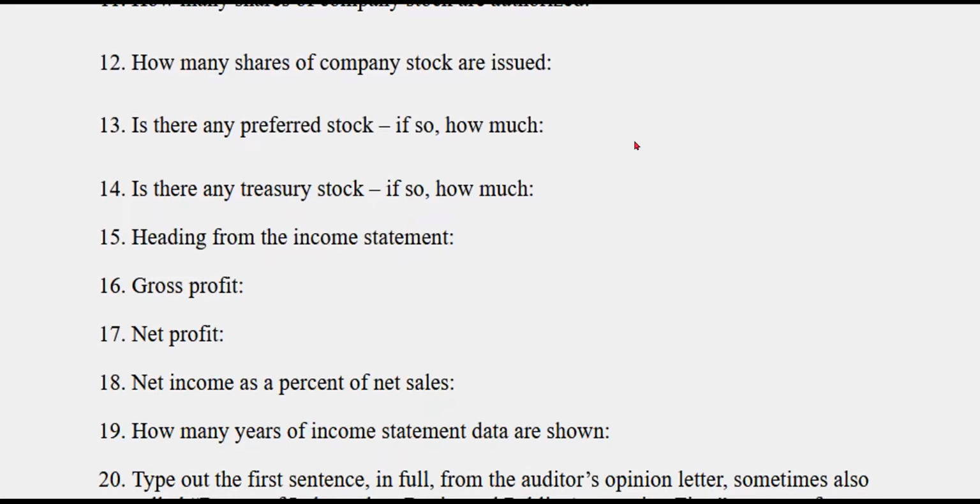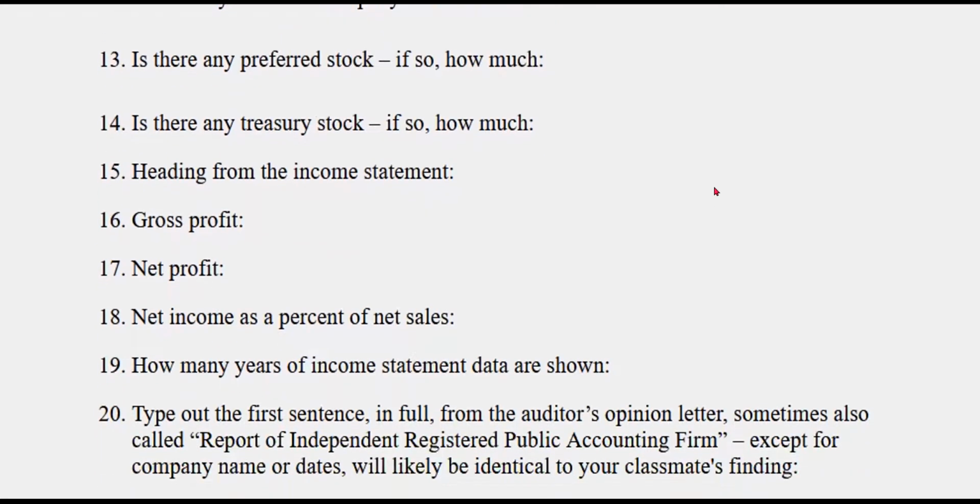So those are some of the questions I'm going to ask you to answer as well. If it has preferred stock, they do not have preferred stock on their balance sheet. Sometimes I see preferred stock with a zero balance because they had it before. And actually, I do see it here, preferred stock authorized, but none outstanding. So they had it here and it is zero.